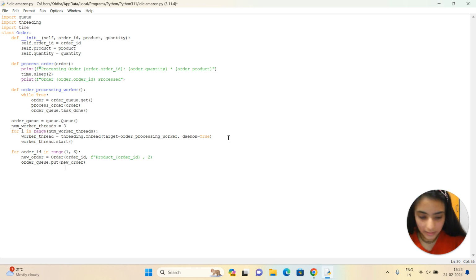Now the last step for us. I already told earlier that this whole coding part is for placing the order. Now the next step is that we have to process the order. For that, I am using order queue dot join.